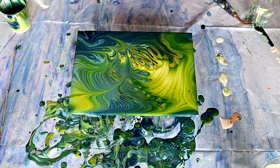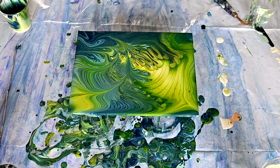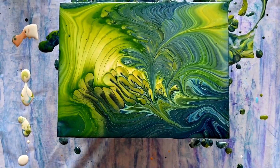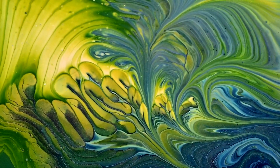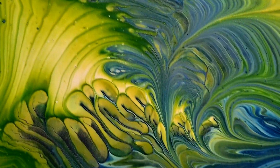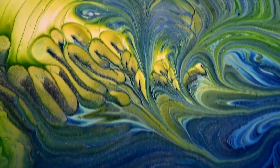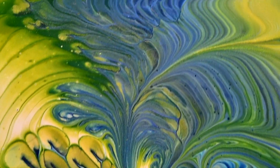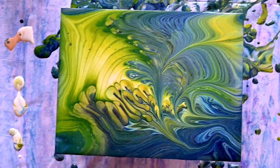If maybe this will work better for me if I add gloss varnish into it, because as you can probably see, it looks quite stunning right now. For my taste, at least. I really love it. So definitely really curious what will happen.